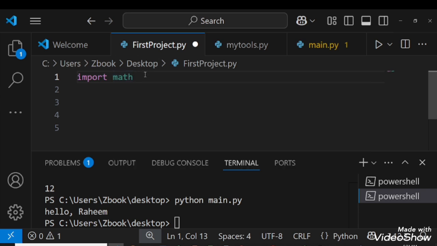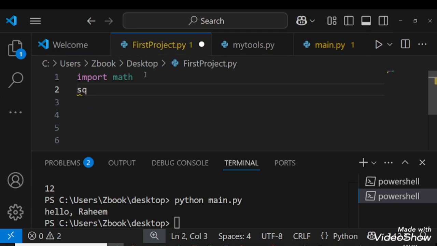After you import the module, what do you want to use this math module for? I want to print the square root of 16. How do they write the square root in math? You just write sqrt. That is the square root of 16.